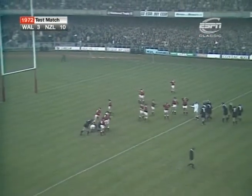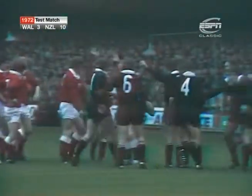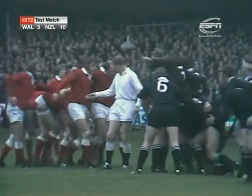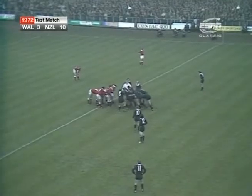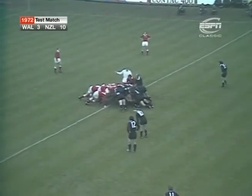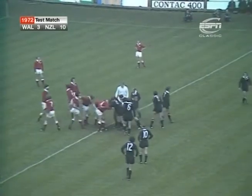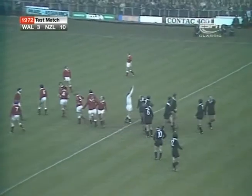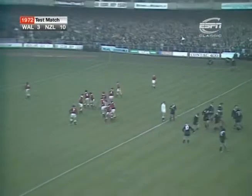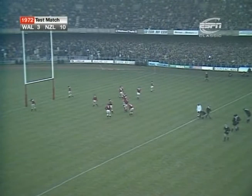Well, the crowd, of course, are taking a dim view of the All Blacks rucking. But, of course, it looks an awful lot worse sometimes than it really is. And a great many players accept the fact that if you go down there, you're liable to be trampled on and perhaps rucked out with the ball. The penalty against Wales for foot up, I think. My goodness, this could be a really crucial kick for New Zealand.